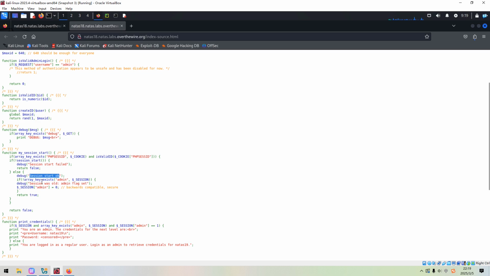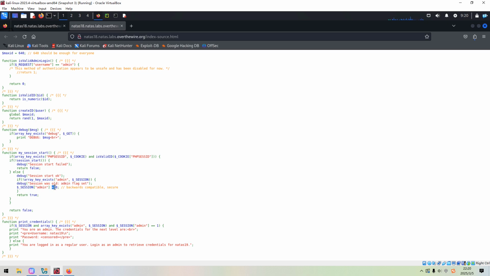And then if the session doesn't have an admin key, interesting, doesn't have the key admin, then we print some debug information, and then the session ID. Session is the variable or array which contains session information on the server script, and set to 0.